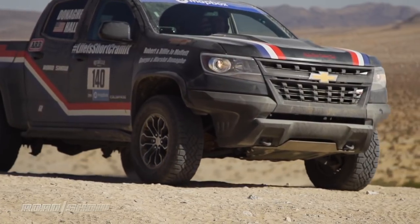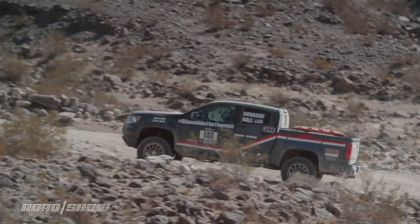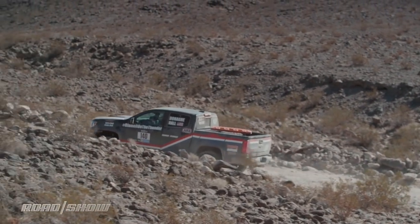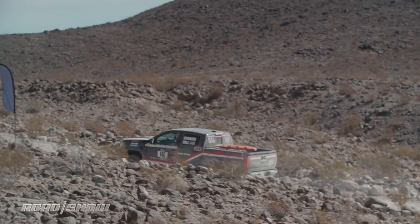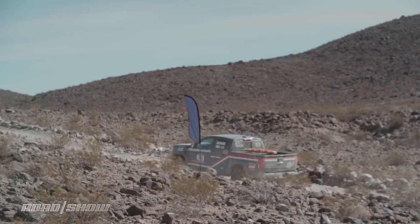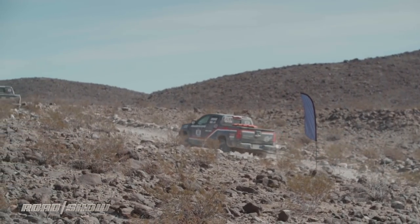When I checked under the truck that night, I saw a little bit of fluid on the skid plate, but nothing that looked too bad. What I didn't know was that the energy from the impacts to the skid plate in Johnson Valley had knocked the differential plug loose. Further impacts had walked the plug out and essentially embedded the plug into the skid plate. That's what happens when you run out of talent, folks.